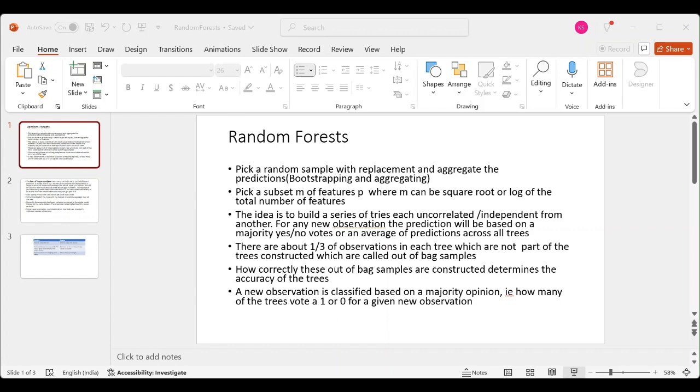There are two ways you can classify the predictions. One is hard voting, where you predict the class which gets the most votes. The other is soft voting, where you predict the class with the highest probability averaged over all the trees. Because you are taking a majority opinion, there is less variance.